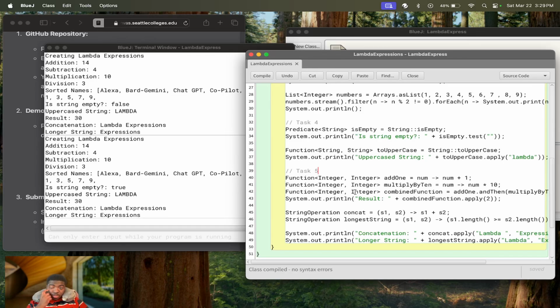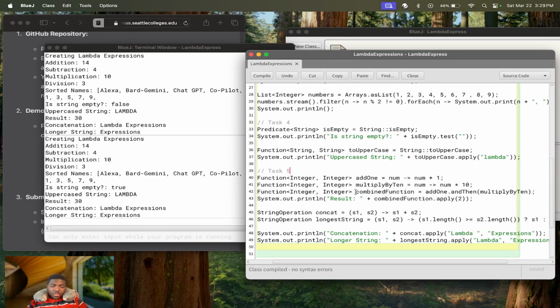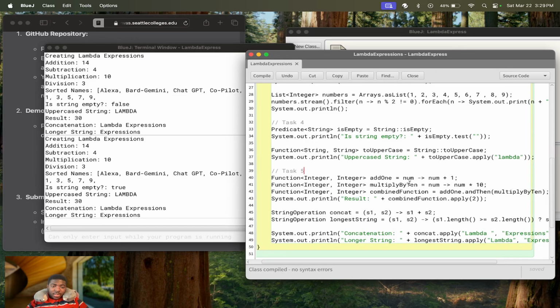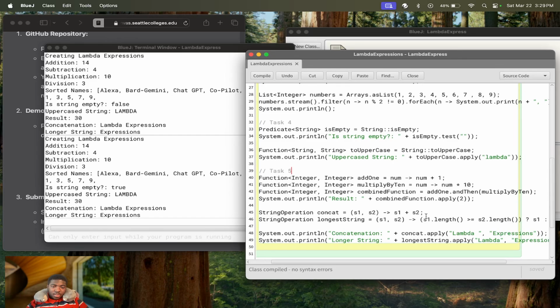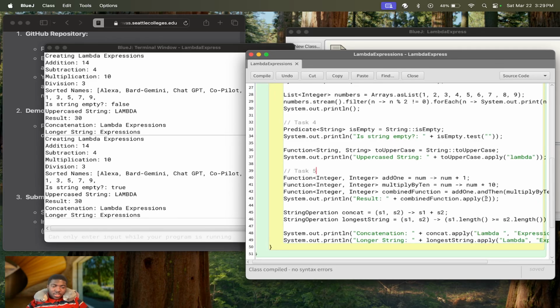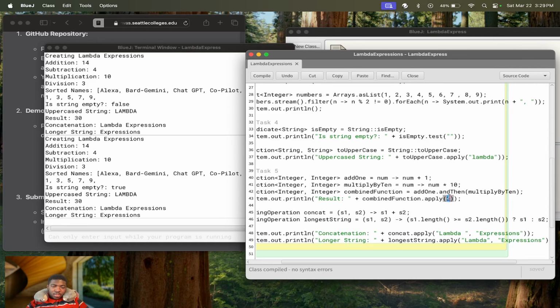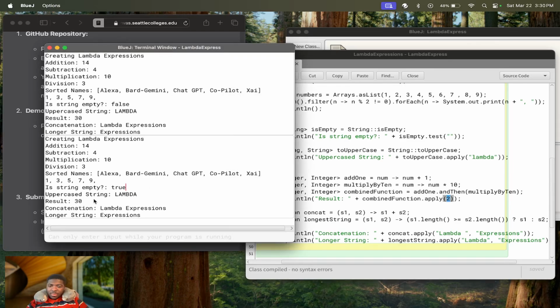We have as well task 5, which is, yeah, struggling to understand a little bit here, but managed. So we pass num, right? So the number plus, in this case I believe I said it as 3. Yeah, it's 2 actually, so 2 right over here. So 2 plus 1 gives us 3. That means that 3, the result of add 1, and then we multiply by 10. So 3 times 10 gives us 30. We have it over here.